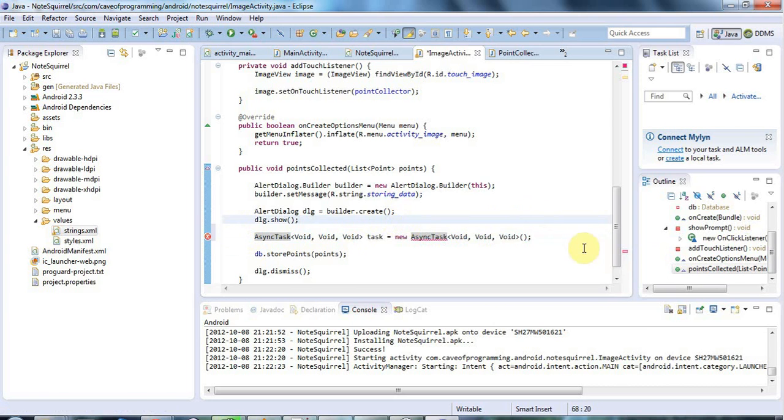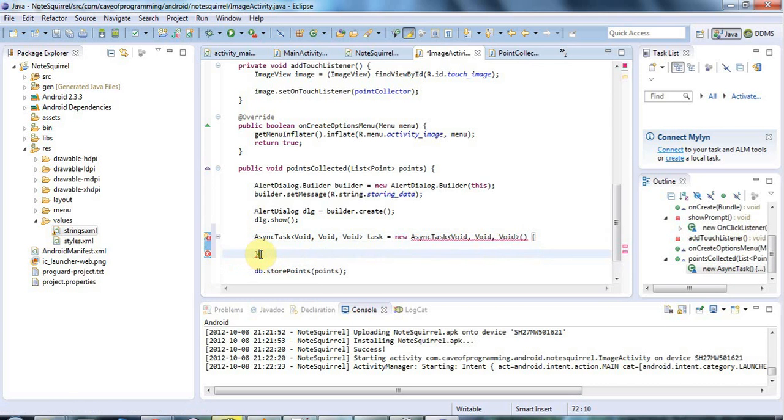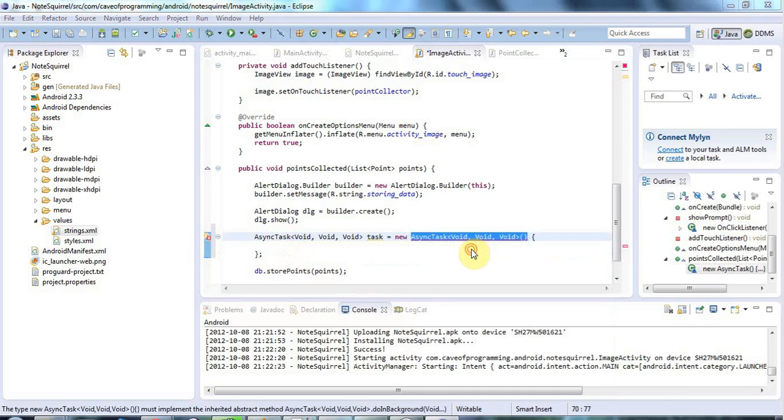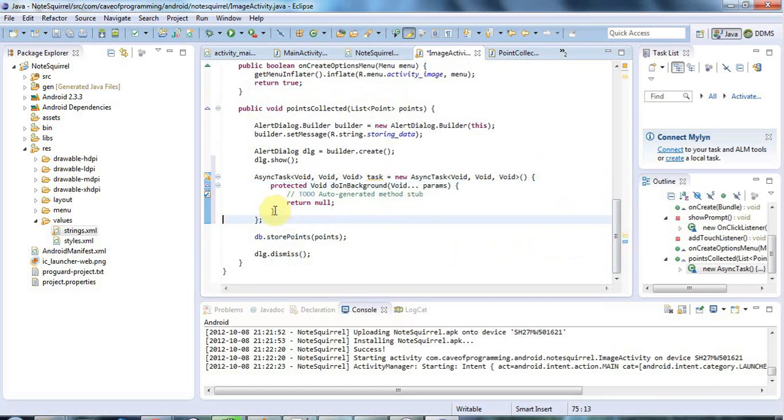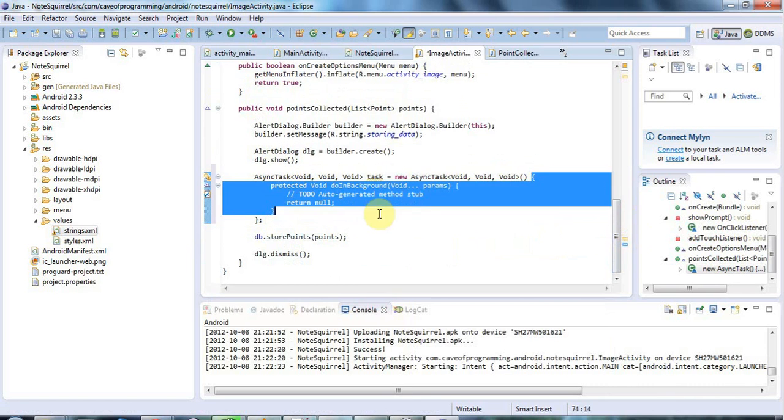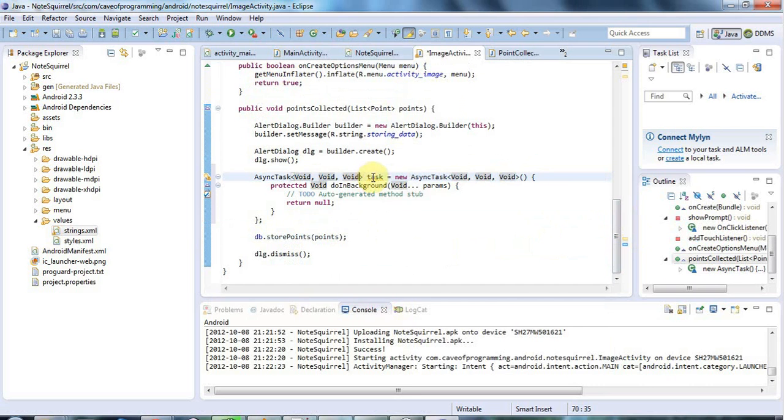But that's not what I'm doing here, because AsyncTask is an abstract class. But what I can do is implement the abstract method using an anonymous class type syntax. So I get rid of the semicolon there and open a curly bracket, hit return, and Eclipse has put a closing bracket in there for me, and I'll add the semicolon after that. And then I'll click this warning here and go to add unimplemented methods, and that will implement my method for me right here, between these brackets. And now this is a legal declaration.